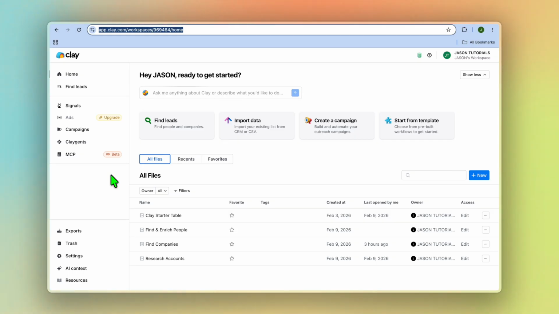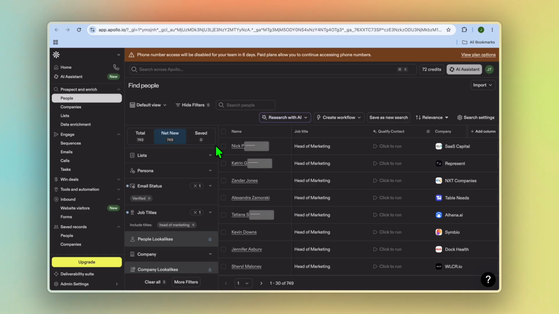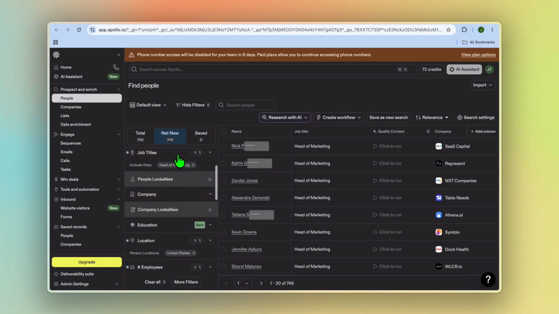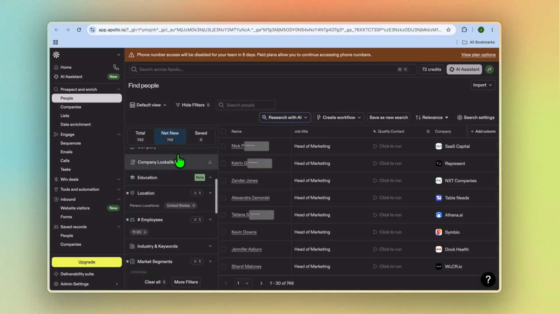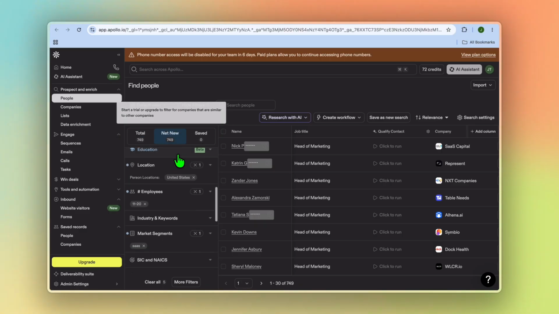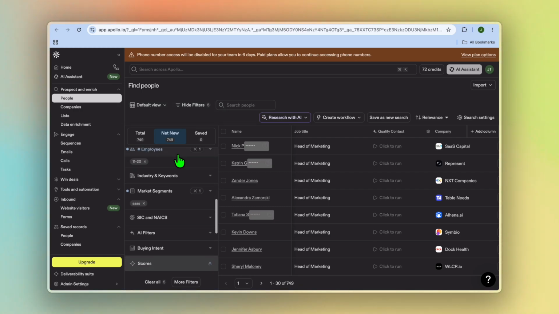Now let's talk about data quality and deliverability, as this is where the conversation gets really interesting. Apollo has a huge built-in database with millions of contacts and companies. And honestly, for most small businesses and outbound teams, it's more than enough. You can filter by industry, company size, job title, technologies used, hiring activity, revenue, intent signals, and more.